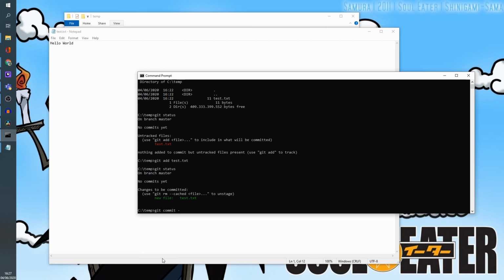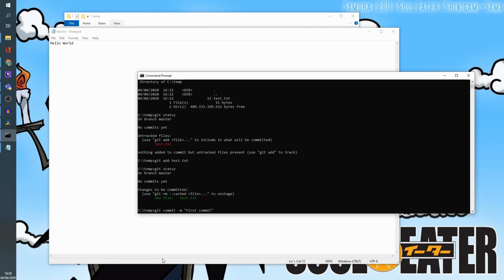Now for the first time, I'm going to show you a shortcut, and that's probably the one that you'll be using the most. Git commit -m, and then in between double quotes, we're going to give it a commit message, right? What that means will become clear in a second as well.